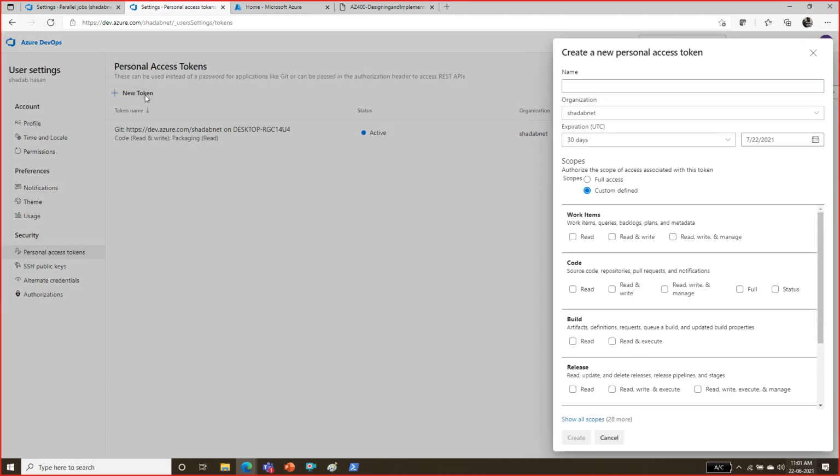Click on new token. Give a name to the token so that you can recognize it. I'm giving this my PAT. This is my organization name, and this PAT will be active for 30 days. You can increase or decrease the date. Maximum you can have it for maybe 1 year, I guess.